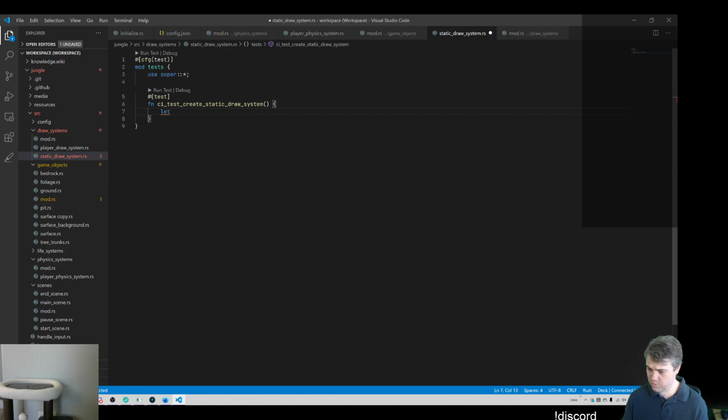Okay, so what do we need to actually draw out from here? We know the location's gonna have to be passed in, but we need to be able to create its mesh.